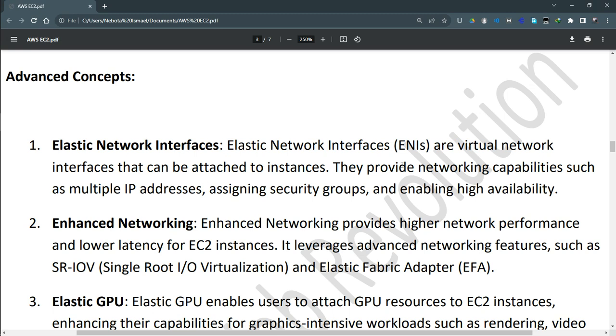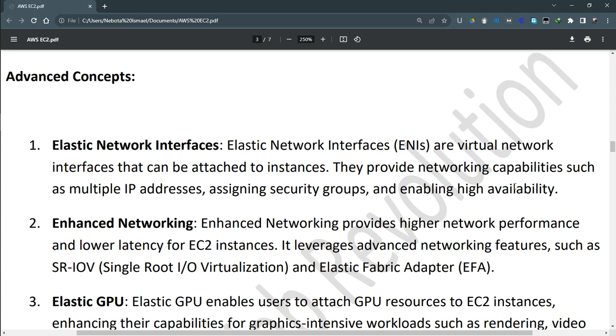They provide networking capabilities such as multiple IP addresses, assigning security groups, and enabling high availability. So this is basically to enhance the networking capabilities of your instance.